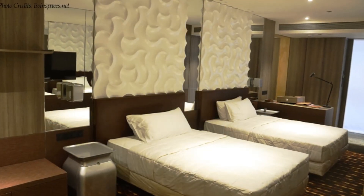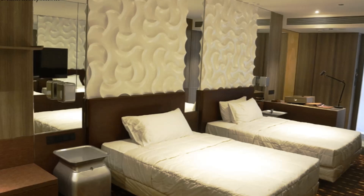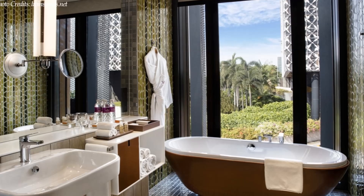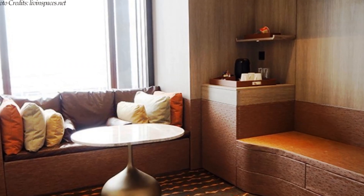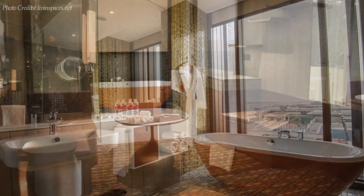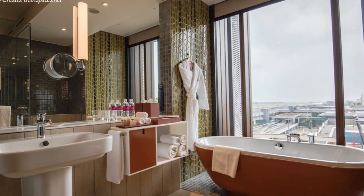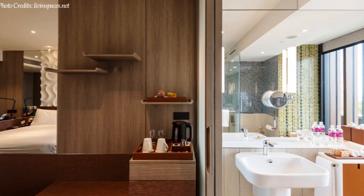The extensive use of mirrors on the walls was a deliberate design consideration to make the small spaces appear bigger and more spacious. The material palette ties in with the hotel's urban resort theme, encapsulating the Singaporean identity of tropical climate, multicultural Asian society, and yet a welcoming, cosmopolitan, efficient, and stylish hotel room. Each room features a large full-height glass door offering incredible views and providing adequate daylighting, with floor-to-ceiling glass windows bathing the room in natural light.